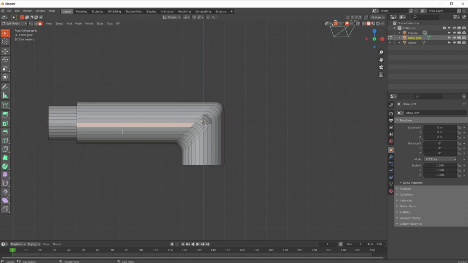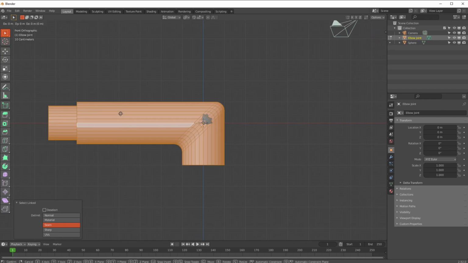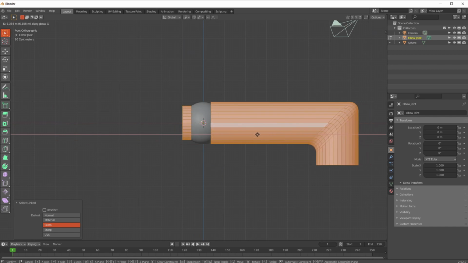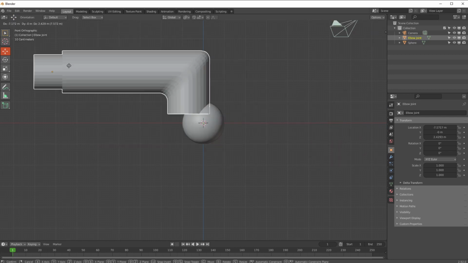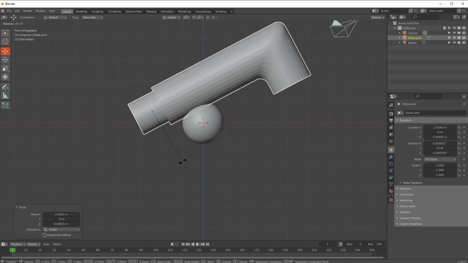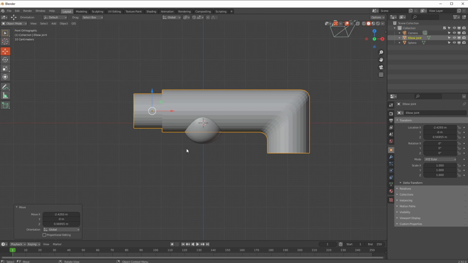Let's pick on face, let's press L to pick everything, and let's go G and then X, and I'm going to move this so that origin is round about there. Go back to object mode. I can lift it from here, I can rotate it from here. It's just doing what it does.